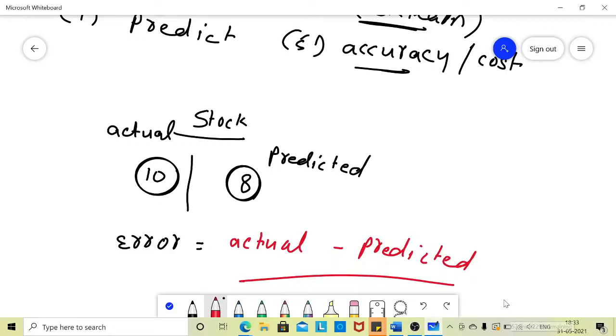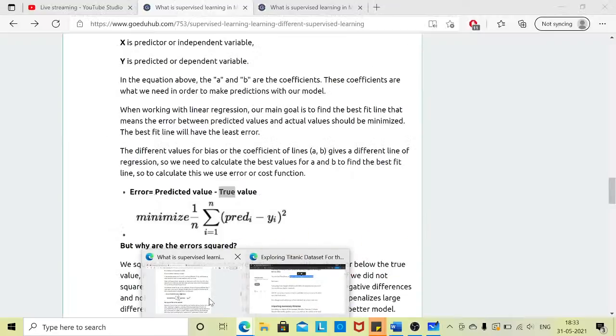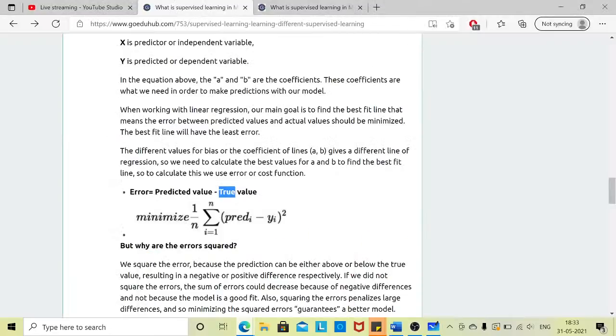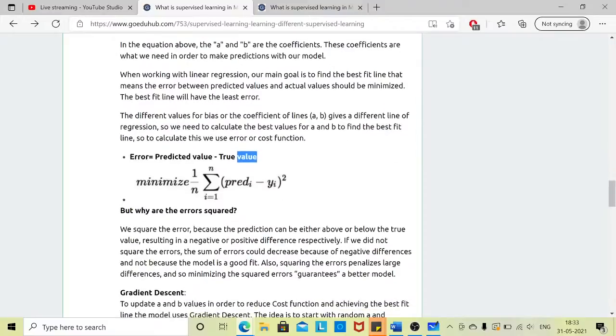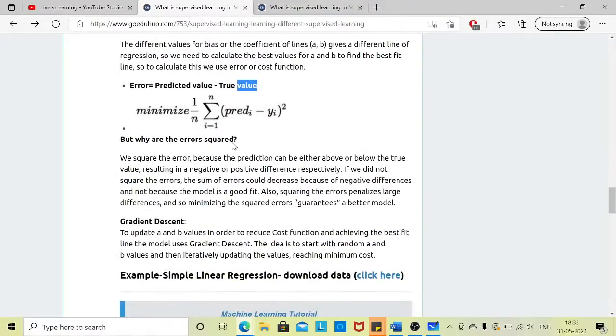This is basically the error. But here, the formula we are applying is to take the square of this and then divide by 2. Basically, error is predicted value minus true value, but we are squaring the error. Why do we square the error? Because sometimes your predicted value can be more and sometimes less.